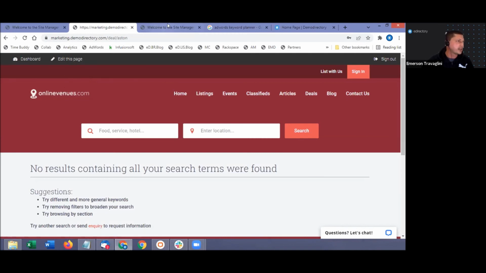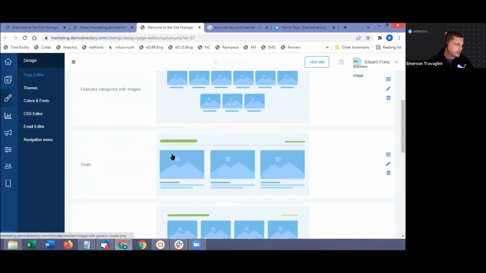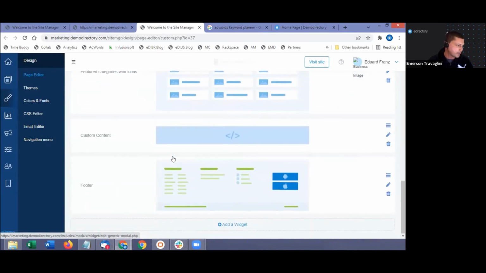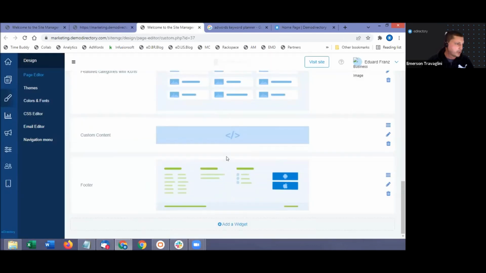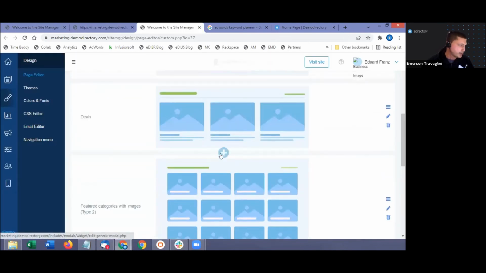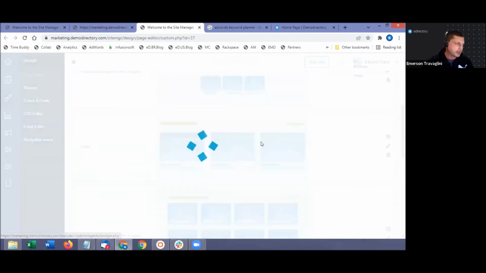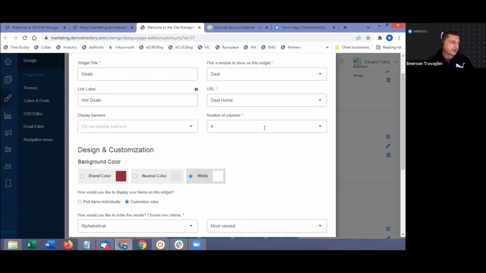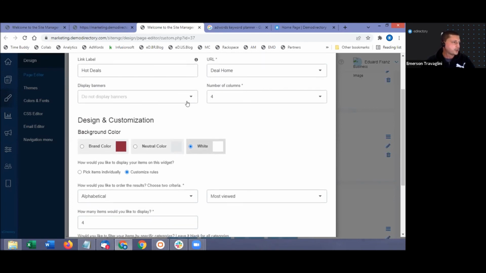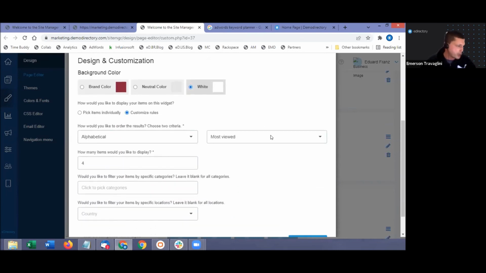Let me just edit the widgets. Okay, deals here. We have the card, so you can use this widget to display the deals. You can pick the number of columns you're going to display, and you can choose whether to display banner ads or not, to keep just your brand on the website.